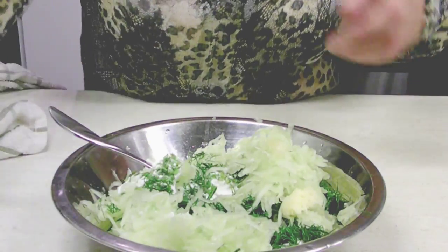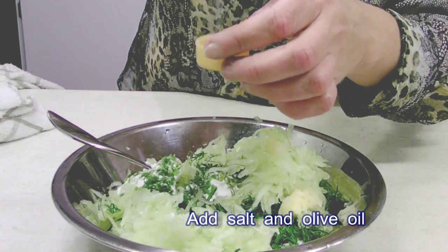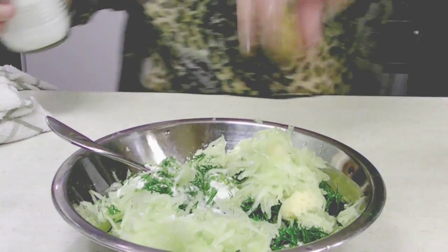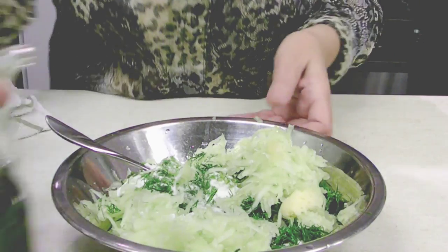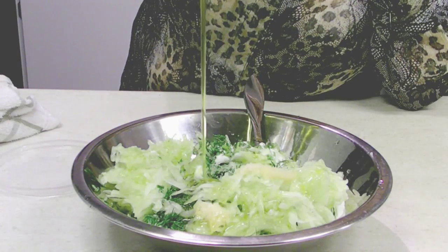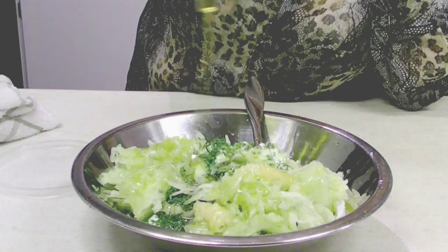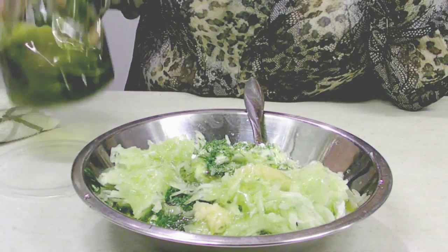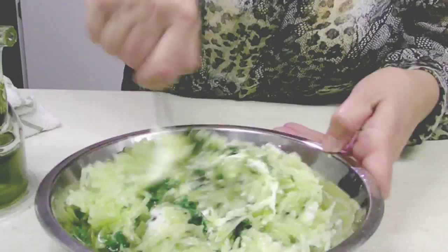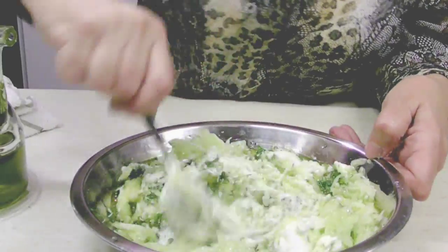You can put some more in but you can't take out what you put in. So we're going to mix it. After I put my salt — about a half teaspoon maybe, I can always put more later — and olive oil. I'm going to put about a quarter cup of olive oil. It looks like it's too much, but it will just disappear. You have to mix it really well afterwards so you don't see olive oil anywhere. And now I'm going to stir it well, and that's going to be it.